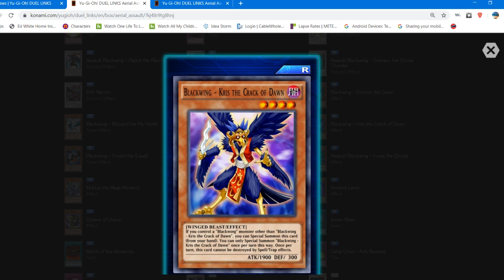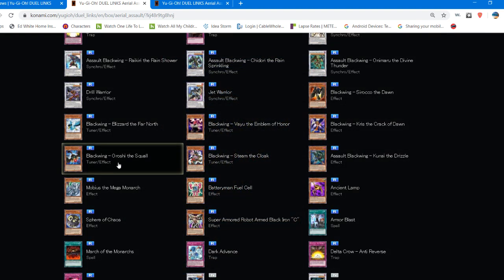If you control another Blackwing other than Chris, you can special summon this. This is going to be good for people who do not want to spend a ton of money to get more. You can special summon this way, and once returned, this cannot be destroyed by spell or trap effect. So, great to play around Treacherous Trap War with.